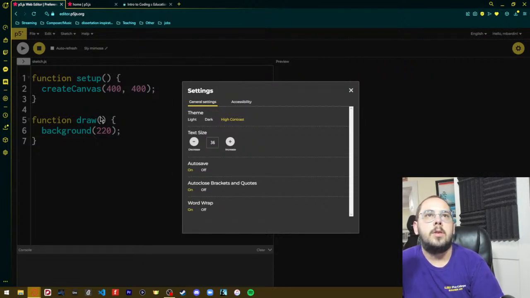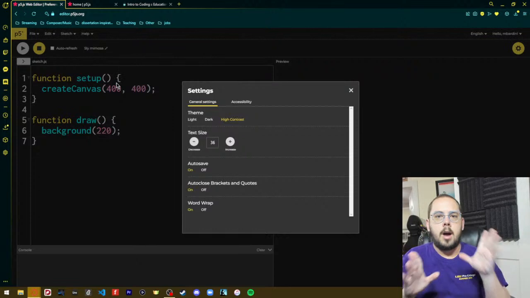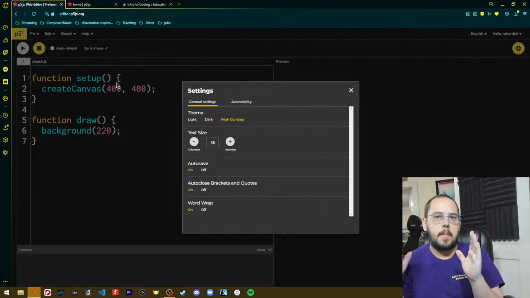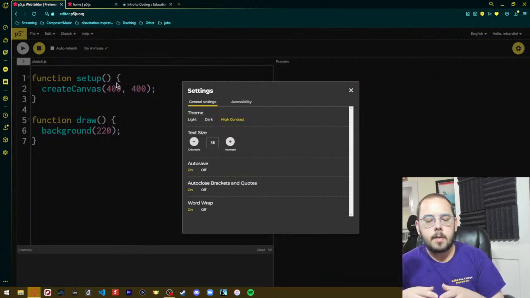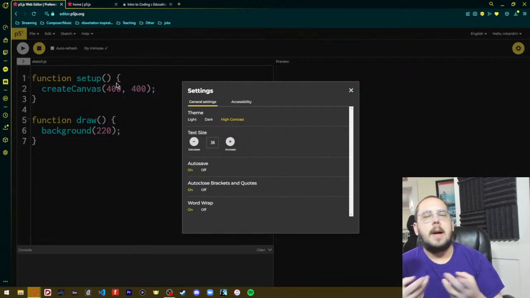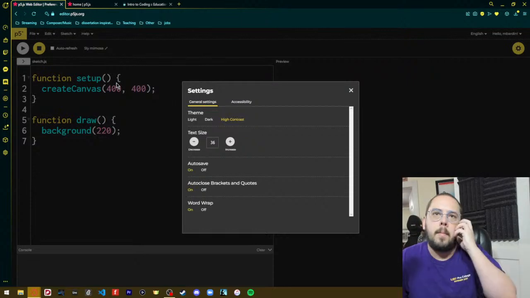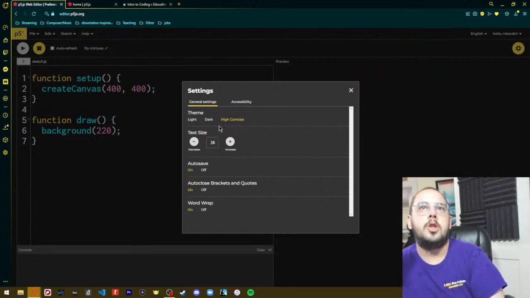So basically, whenever you type the first parentheses or quotation mark or bracket, the computer will automatically add the paired one, so that way you don't have to worry about forgetting that. That being said, when I started using P5, that wasn't a feature, so I still type them all manually, but this is a useful feature right there.